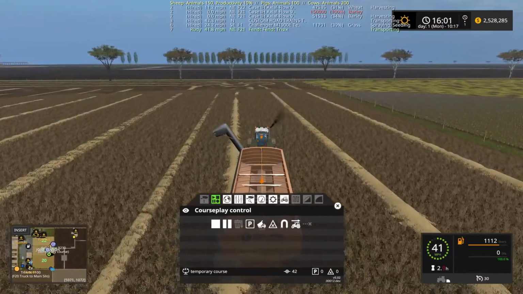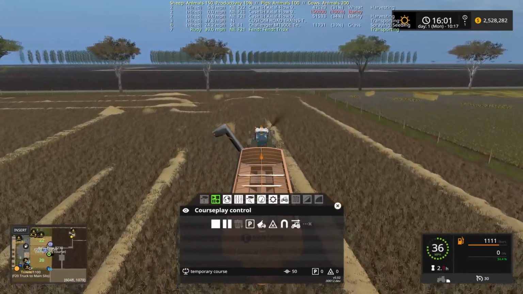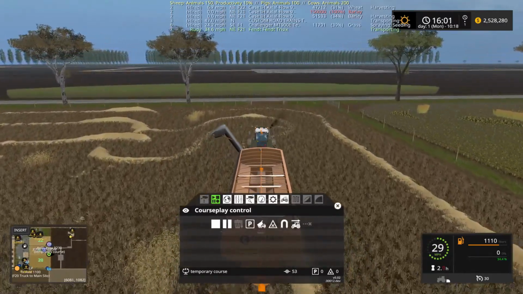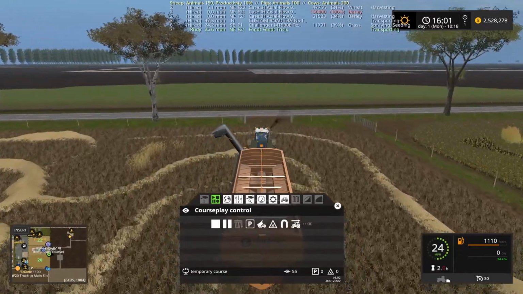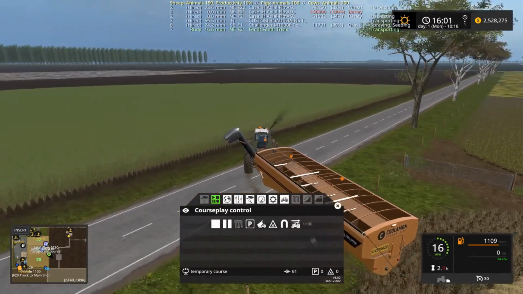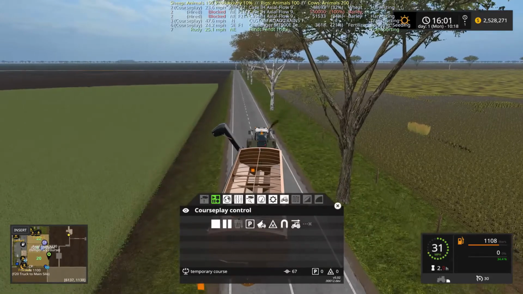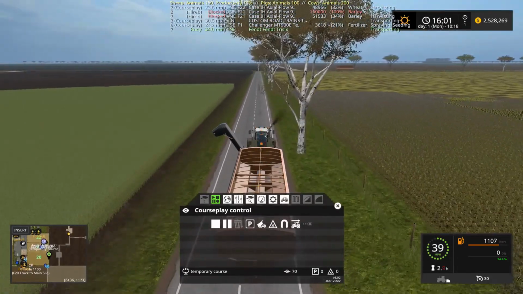These courses are very small, so I'm going to go ahead and save them like I mentioned before. It's just the big fields that I'm not going to save. I think everything would be fine. I don't know, I might have hit the fence there. If it was there.